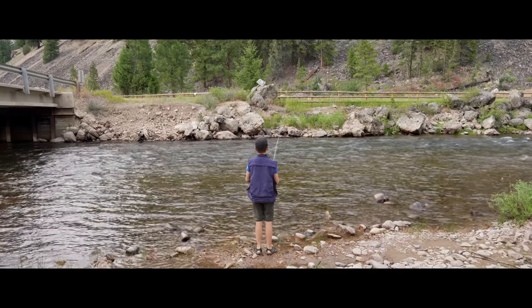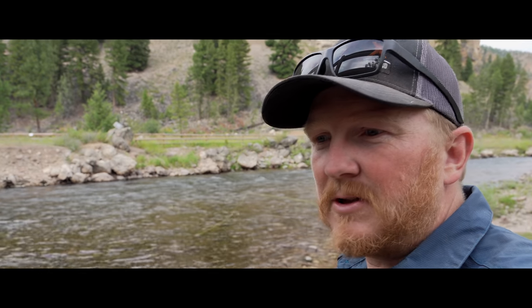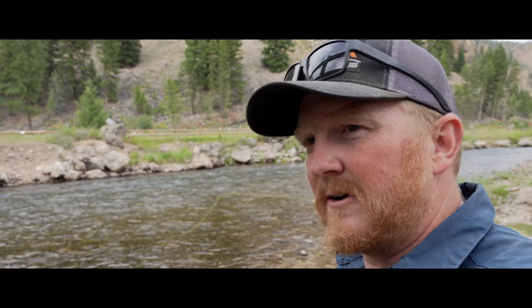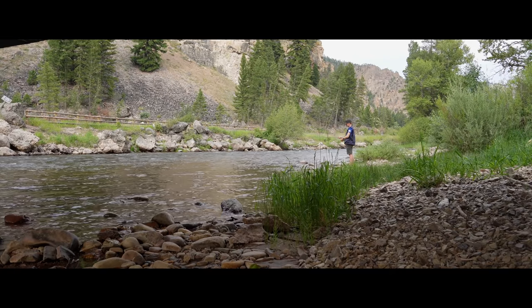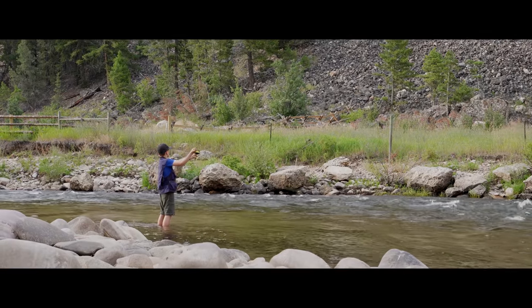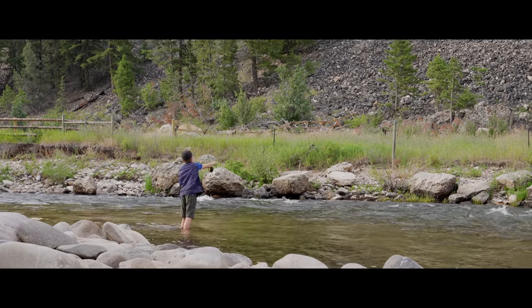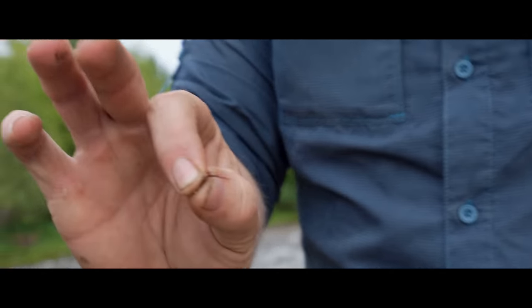My goal right now with Ryder is not to — just let him have fun. Build his confidence. Get him into stuff that hopefully he'll catch fish at, but being really patient. I remember learning to fly fish — it takes a long time. You just have to find good places that they can work through their problems, get a little experience here and there. Hopefully they catch a few fish along the way to keep that buzz going. The lucky fly — we didn't get it. We're going to have to return back to camp.